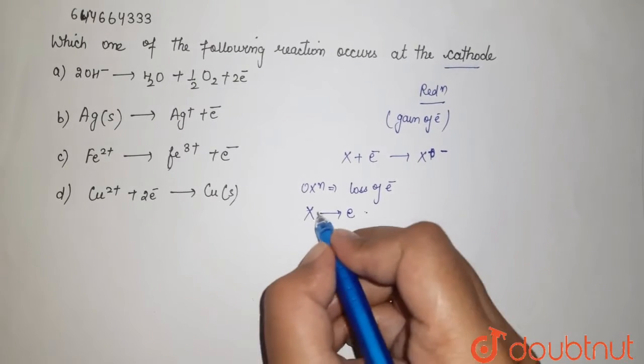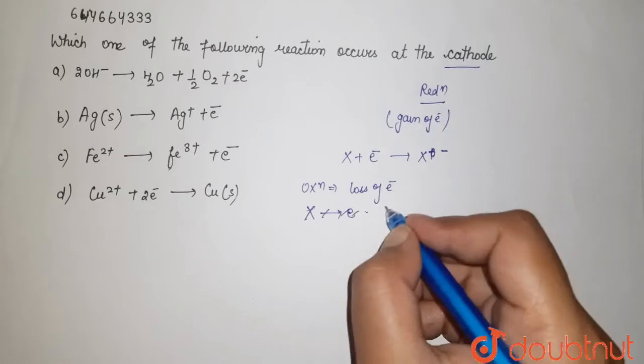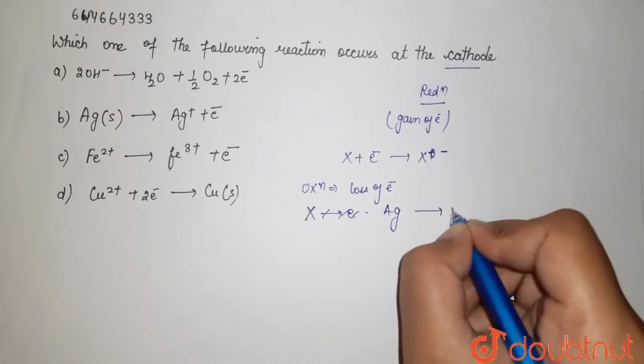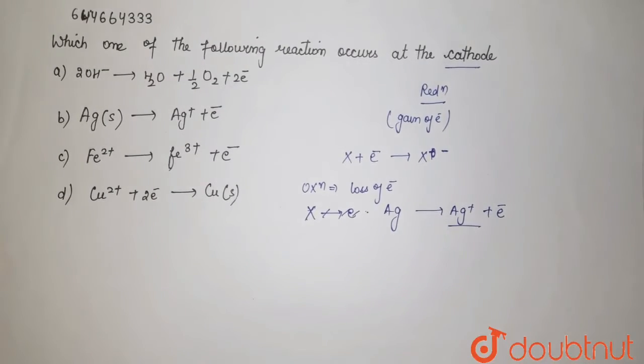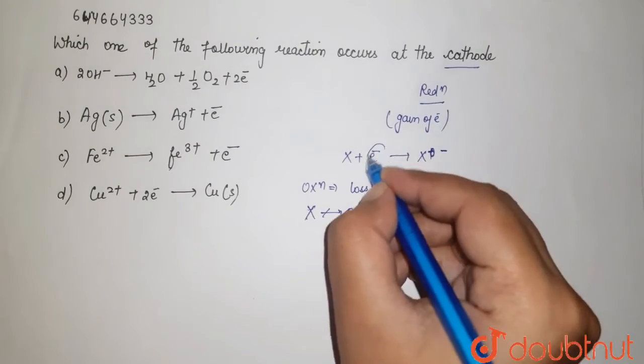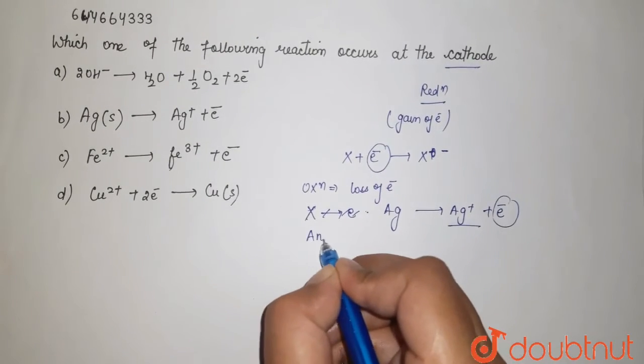Let it be like this. If you see that here, Ag, if it loses one electron, it forms the cation. So here losing of electron, here it is gain of electron and it happens on your anode compartment.